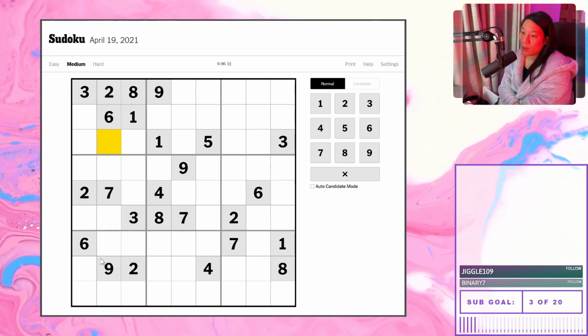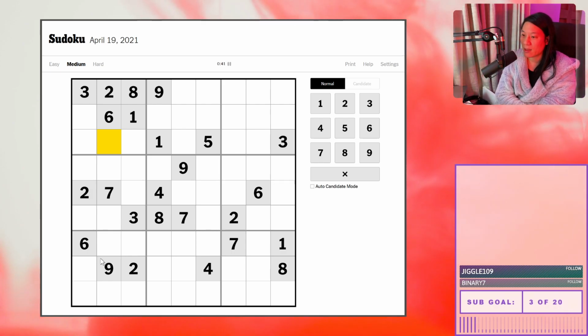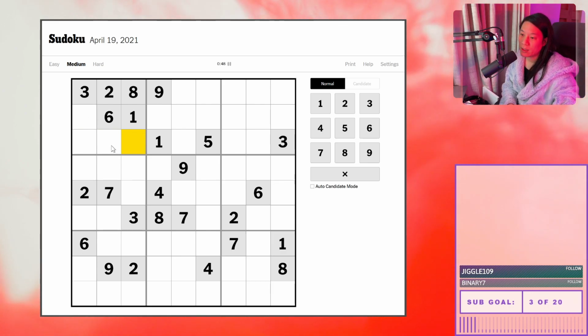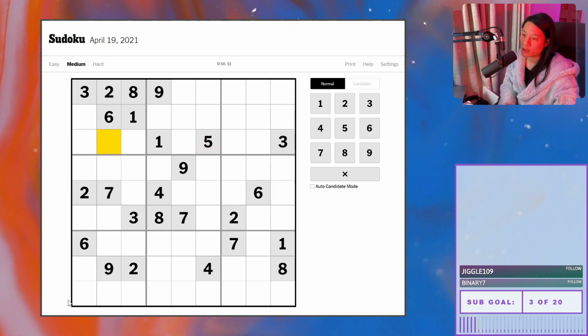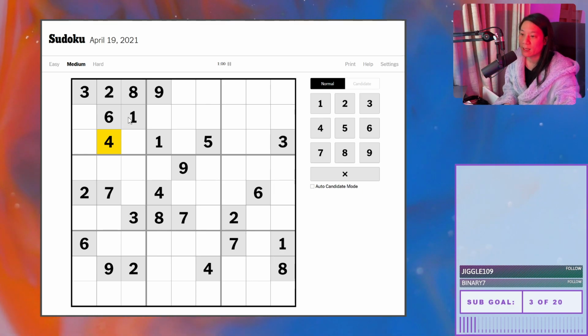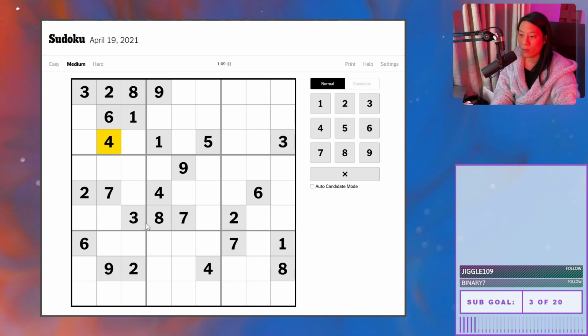Anyway, I think we have a naked single in this cell that I've selected. I think it's a 4, but I need to test the theory. The reason I think that is because there are only 4 numbers left in this cage, and I can see the 7 and 9 are not in the cage already, and the 5 is also not in the cage, so this in theory has to be a 4. So let's just double check it. We've got 1, 2, 3, 5, 6, 7, 8 and 9, so that does indeed yield a 4.